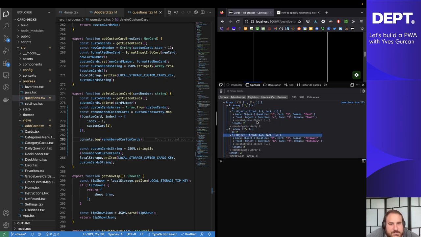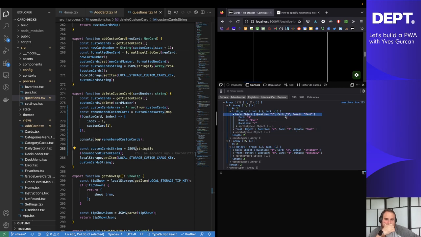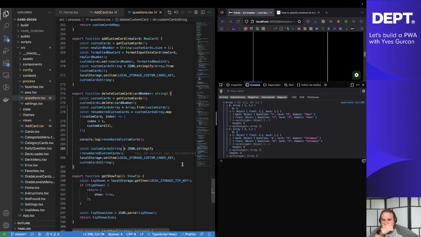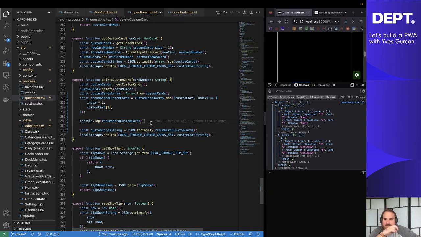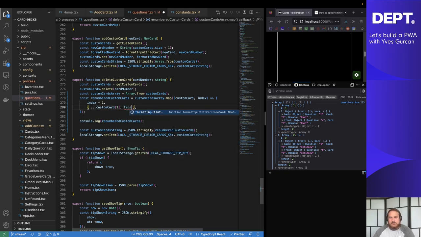The problem is, what is the problem? Oh, no. Oh crap, the card number is right here. It needs to also be, yeah, these need to also be updated. This is why it's not as easy as I was hoping for. So here we're going to do a little more manipulation of the object, where we just keep it as it is, but we make some assumptions about the shape of the object. Whew. Ah, this is going to get ugly.